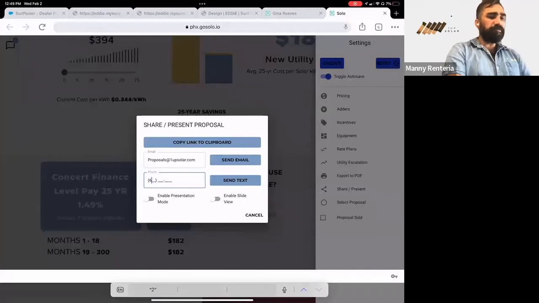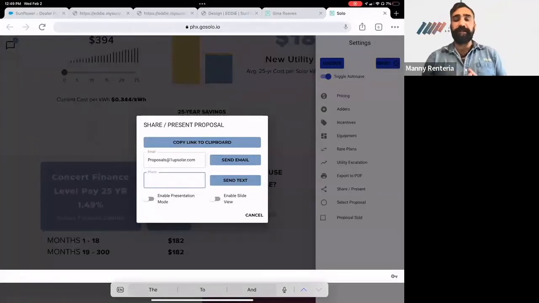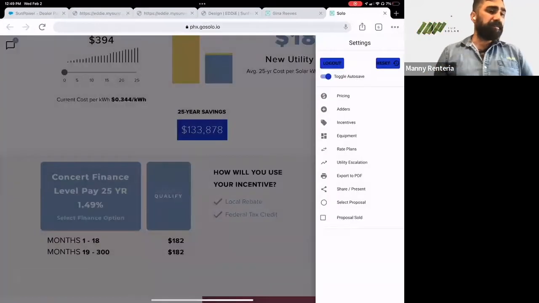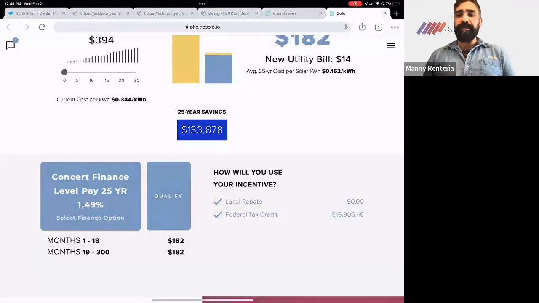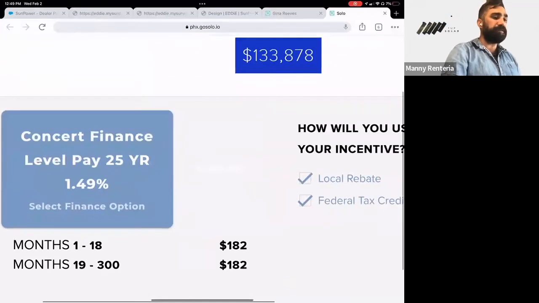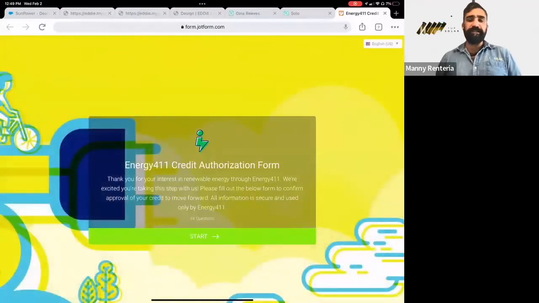But always remember to do this as an alert to let us know, hey guys, I'm getting ready to sign this deal. Please start prepping it. That's not giving us the go-ahead. It's just preparing us to draft up the contracts while you go in here and check the credit. And then the next step for you to do is to hit this qualify button, and it's going to take them to this credit authorization form.